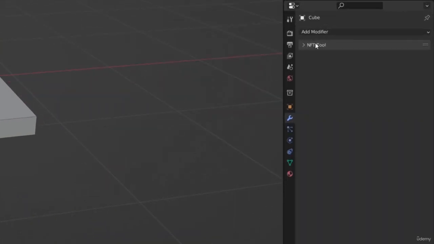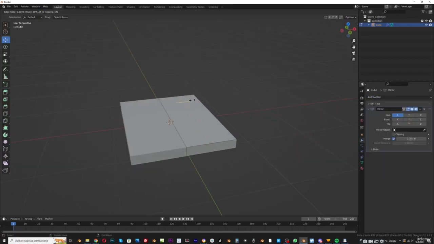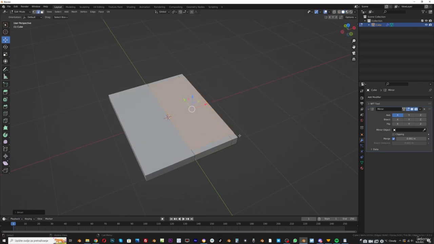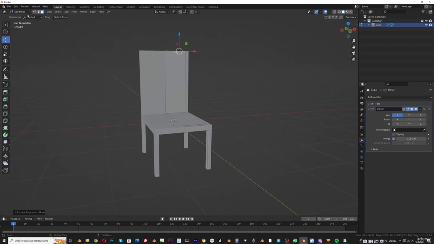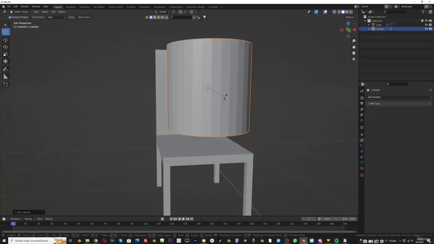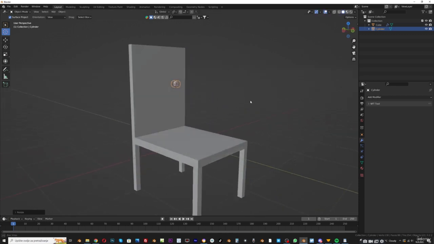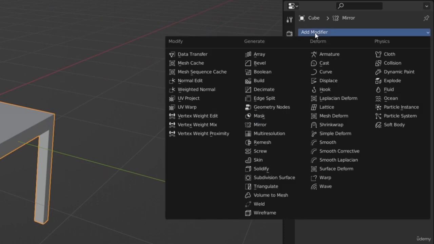With the Mirror modifier we can easily mirror everything we do on one side to another side. With the Boolean modifier we can cut one object with another. There are many other modifiers. These are just a few that we use most often.